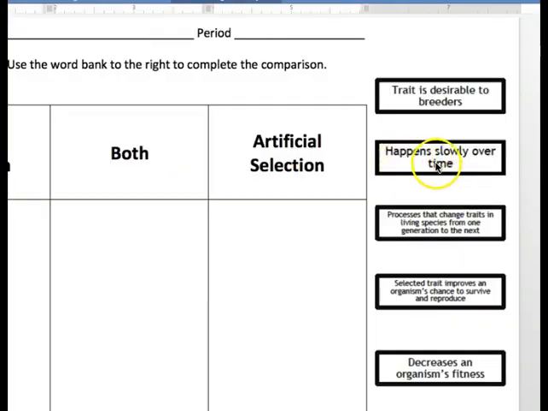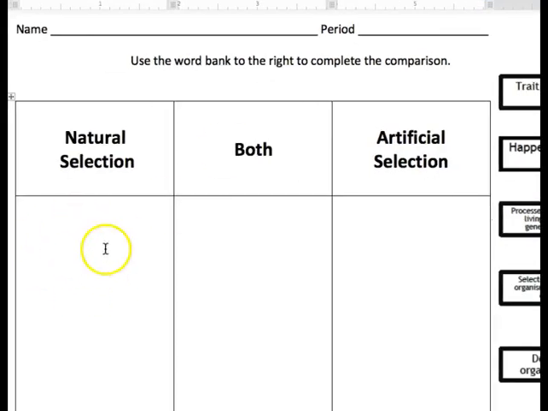So right here we have that it happens slowly over time, and it belongs over here with natural selection. So you're going to need to write in this column, happens slowly over time. If you need more time, pause the video.